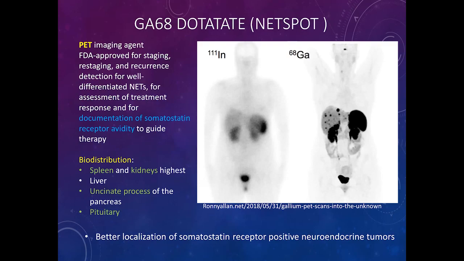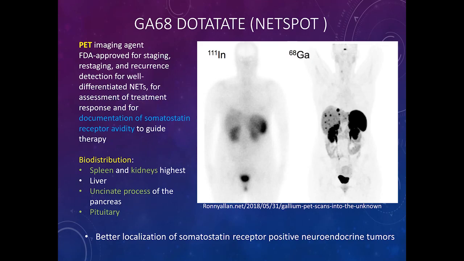Now we are moving forward with somatostatin receptor imaging with PET tracers. One of the PET tracers approved, I think, last year is gallium-68 labeled DOTATATE. Brand name is NETSPOT. And it's used for staging, restaging, evaluation for recurrence of tumors that express somatostatin receptor. Again, DOTATATE is based on an octreotide type substance that binds with high affinity to somatostatin receptor. And it's essentially the same as OCTREOSCAN. It's just the PET version of it.